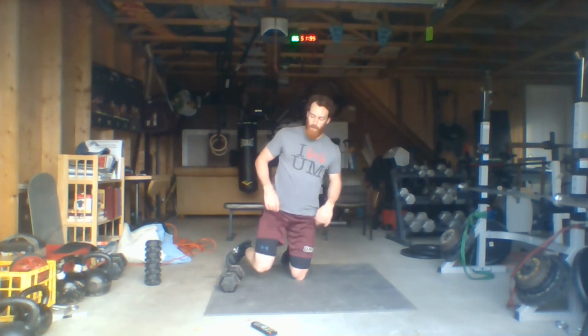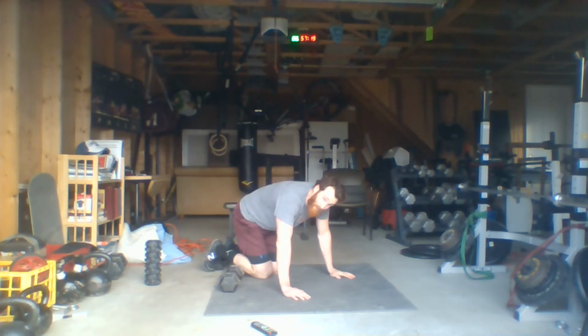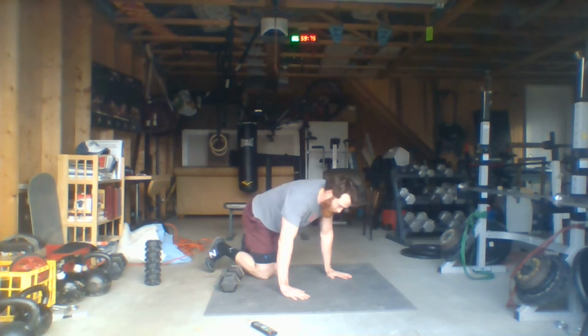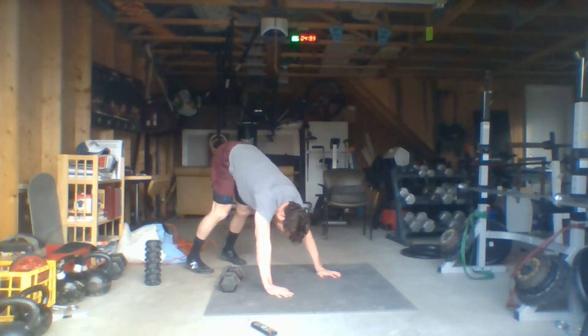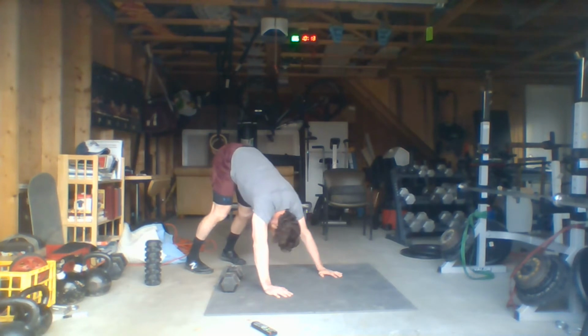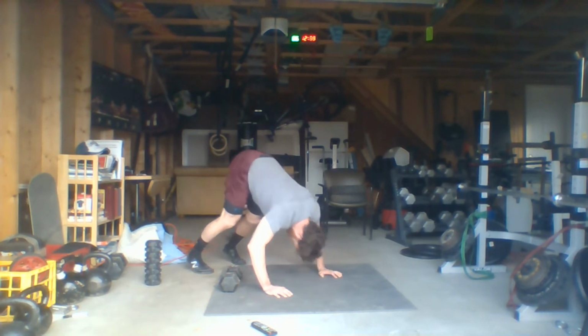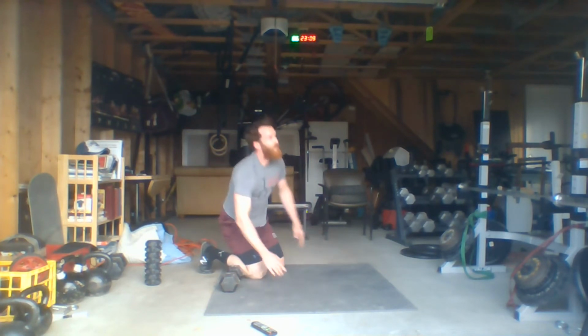Take it out. Going back to those handstand holds or pike lowers. About 30 seconds. In 3, 2, 1. Should be getting quite a burn in the shoulders at this point.